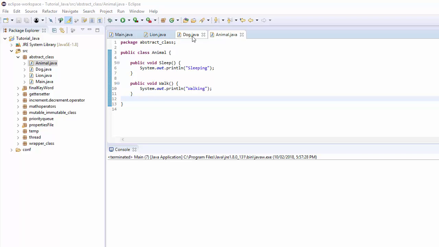To get around that problem, instead of implementing common methods separately in each class, we would create a third class, in my case called animal, and implement all those common methods in that class. Now, this class is called a superclass or a parent class.